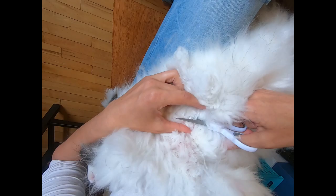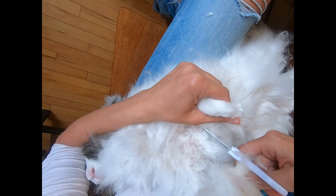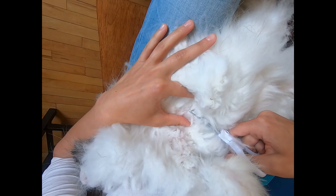Under that armpit. Mats, if you leave a mat, it'll grow on itself. The wool next to it gets invited to become part of the mat party, and then it's all done with, and everybody gets matted up. Mat just kind of grows and grows on itself.